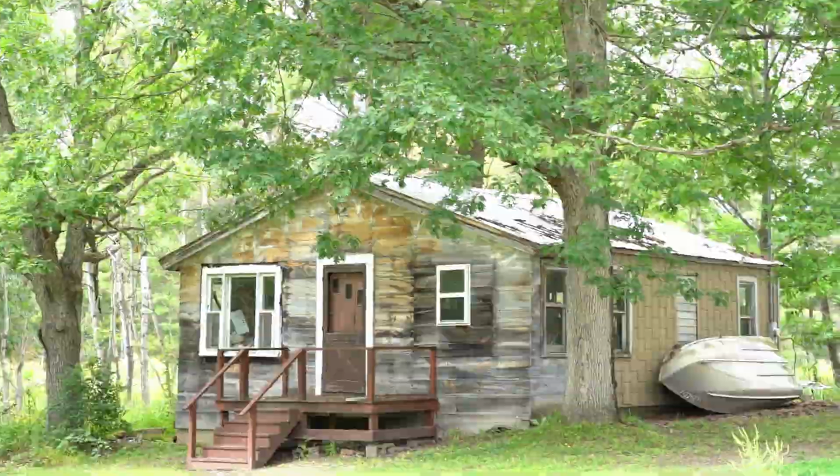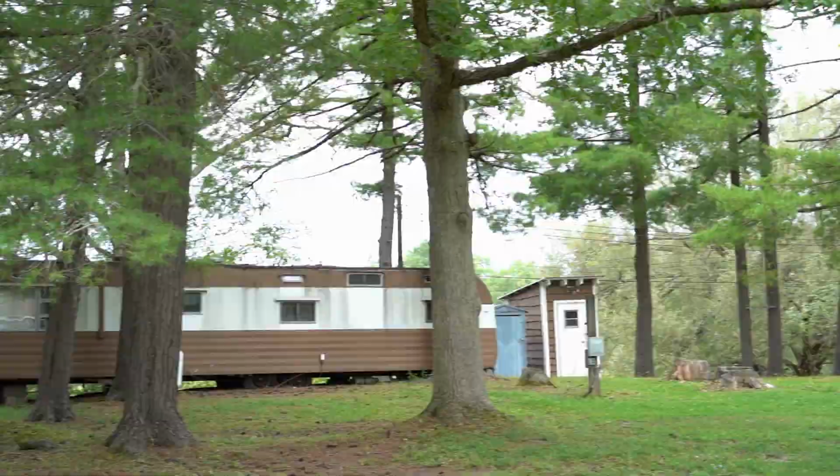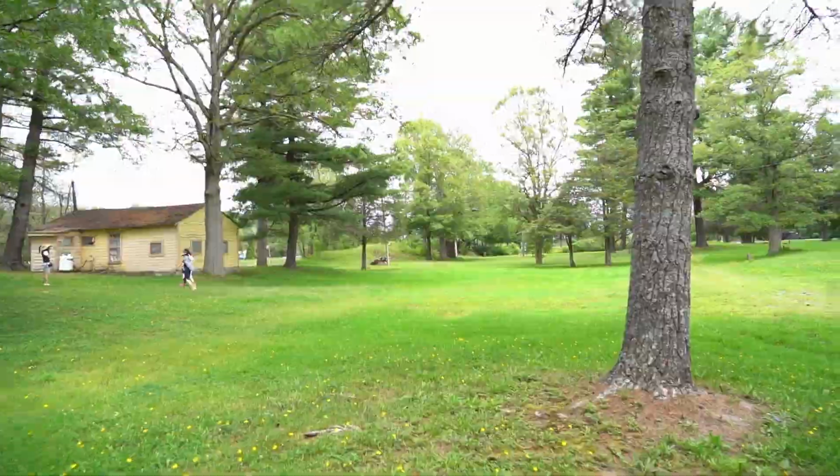You can see some of the old construction, and then you've got camp, and that's where the potential is. Because you're right on the main line, you can actually see the electric services come in. Come on, we'll walk up the electric service, and we'll take a pan view. We're here with some friends.